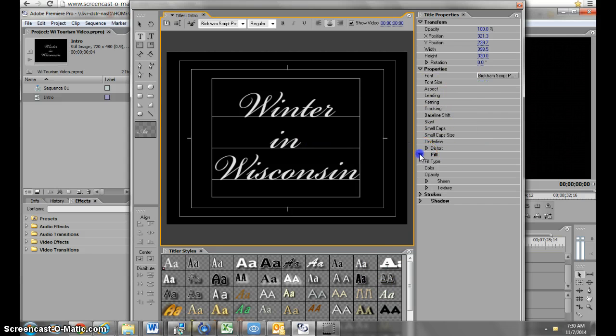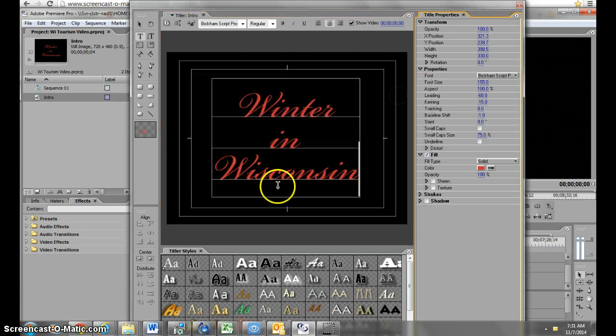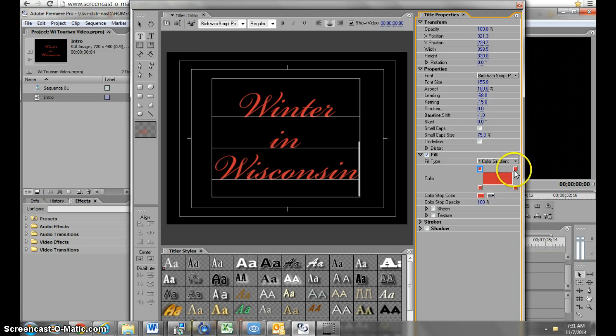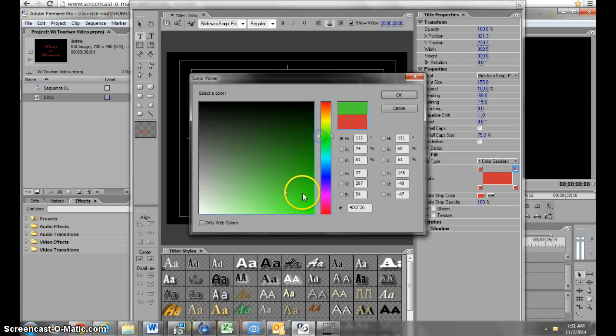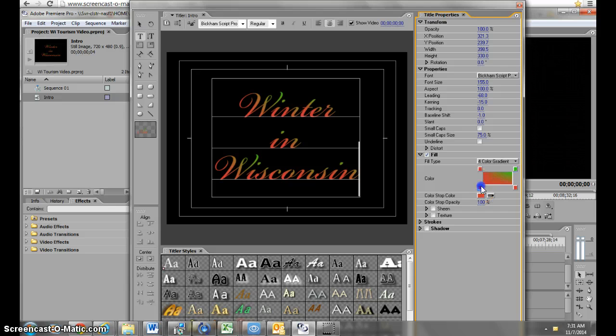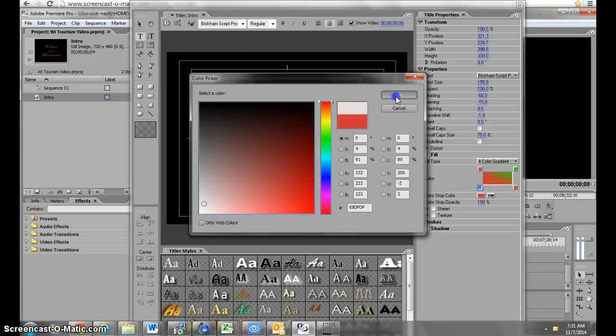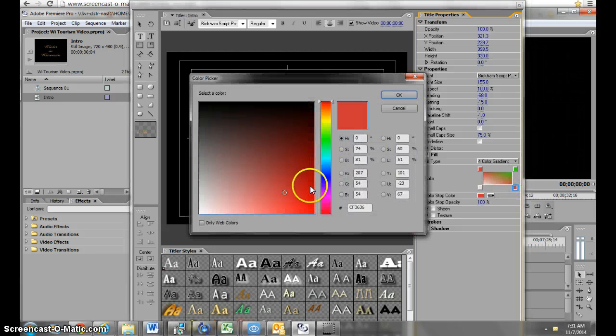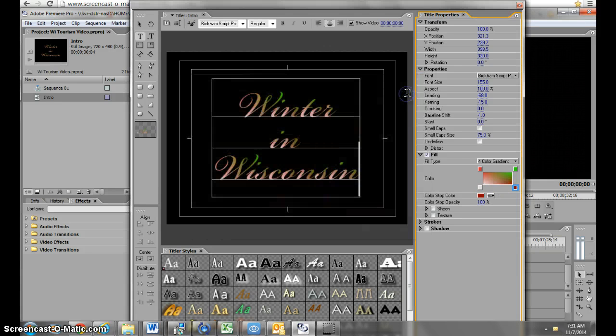And then underneath fill is where you're going to find the color. Now I could just click on that and I could change my font and be lovely. Or I can click on this solid and I can get all these kind of gradients. One of my favorites is the 4 color. What you can do is you can double click on them and you can set up different colors. Now yours might be all white when you start, and I don't love this, but for time's sake we'll do that. You can add a sheen. You can go in there and see what that does.